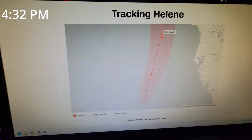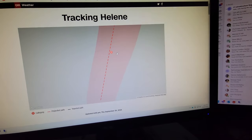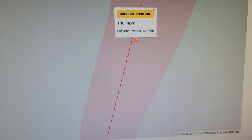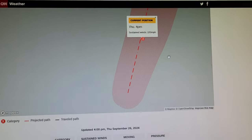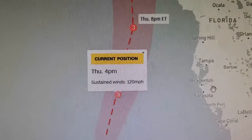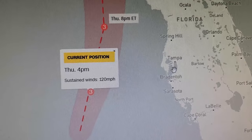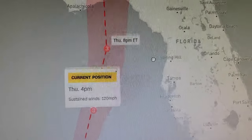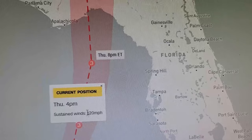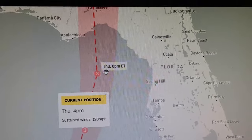Here's a quick update — this is a live storm tracker off the CNN website, which I typically don't trust CNN for anything but their storm tracker seems pretty good. Current position at 4 PM — it's Category 3. It's basically parallel with Sarasota/Bradenton right now, so it'll probably come by Tampa in the next hour or so. Moving very slowly — at this rate it's still three and a half to four hours away.